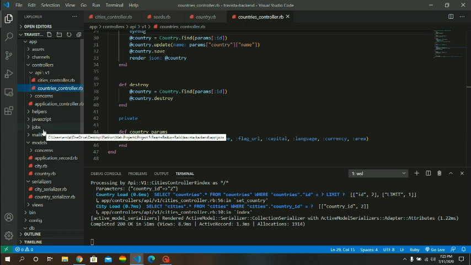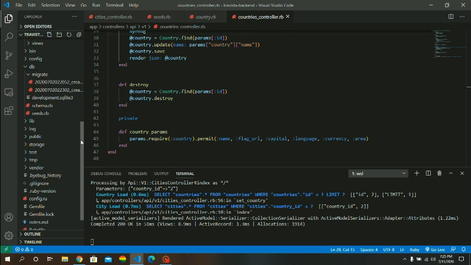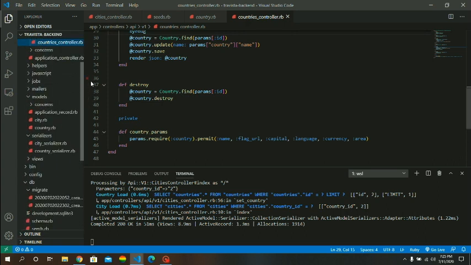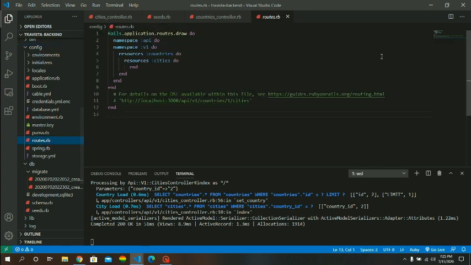Okay. One more thing to underline on the backend, that we should specify our routes, and if we go to our routes, we see that they are nested. Cities are nested into countries. This is important later on when we try to fetch data from the backend and also create, delete, or do some other CRUD functionality from the front end.